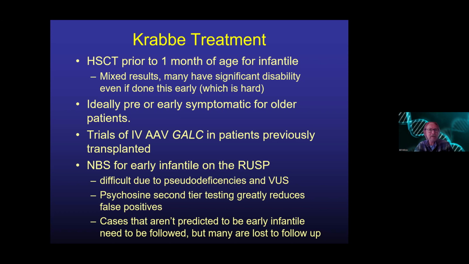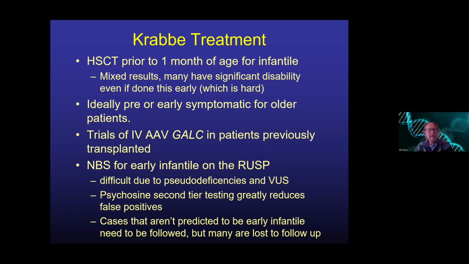You have to know exactly what you're going to do with one of these patients if you're going to have a newborn screening program. If you don't have the resources in your state, you need to have an identified transplant center with approval from your state Medicaid to send the patient out. So you need to prepare for everything before you start your newborn screening, because otherwise you won't get the transplant done in less than a month. So it sounds like a nightmare, because it is. And it's all hands on deck for genetics and the transplant service when we get one of these.